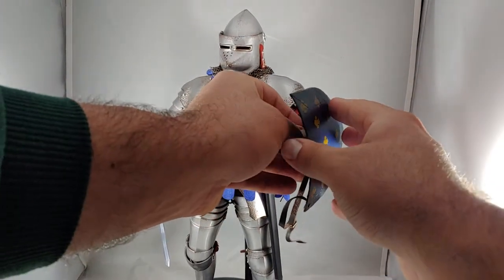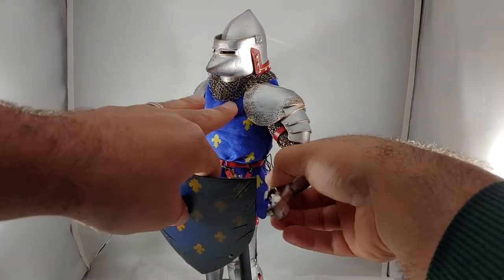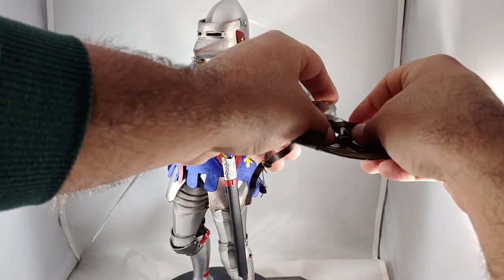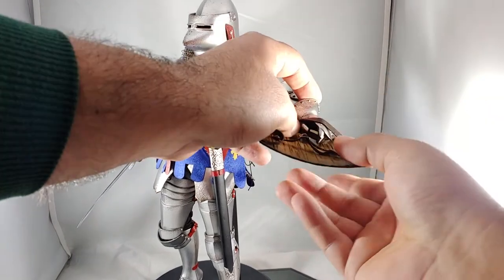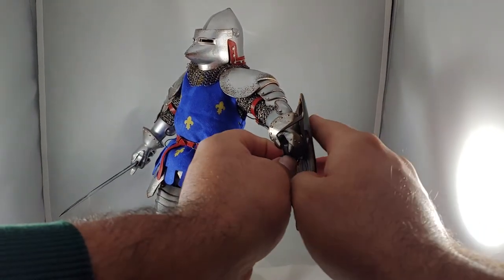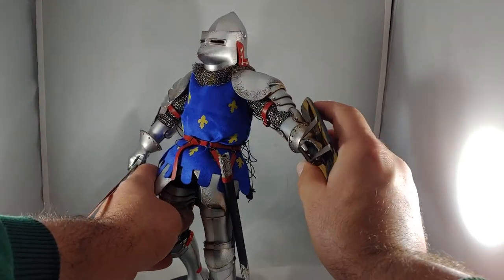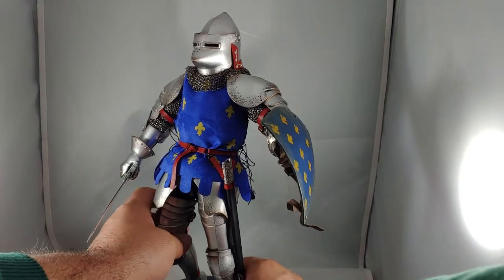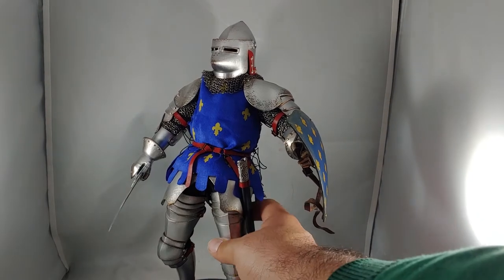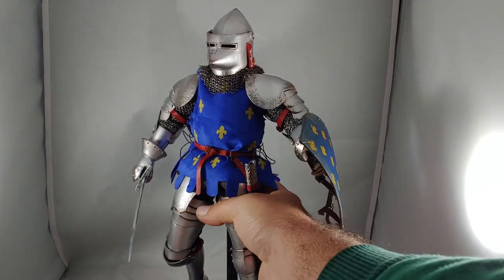on this figure, much more tightly than the last one of these shields. I almost wish that the last shield I got from them had a regular old handle so that it could hold it better. But I don't even need to use the gripping hand. I can leave that hand open, slide that over like this, and just gently rest that one over the top of the fingers there. And there we go. He is tightly gripping that shield now, and it works great. I am quite happy with that, because I do like firmly held accessories.